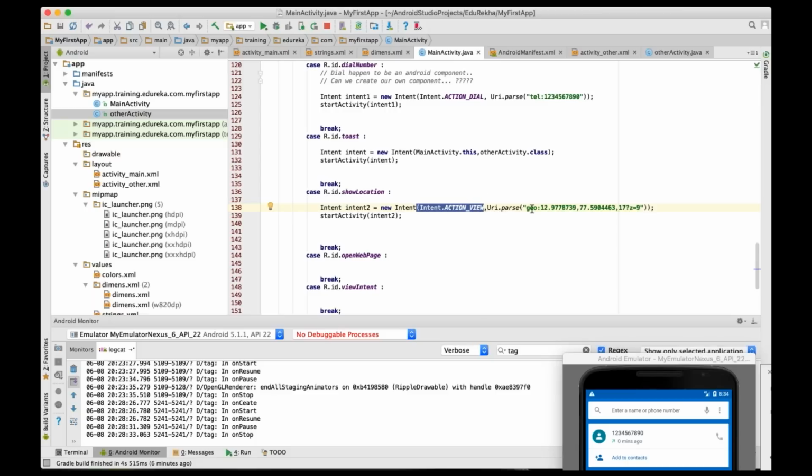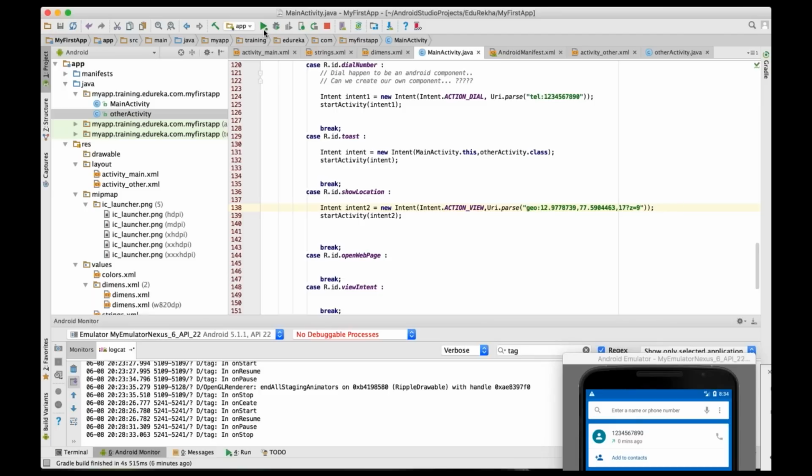Not only the Google map, your web page, your Chrome, everybody is using the action view. So when you call this, everybody should get called, but the point here is you gave geo colon. This is where everything got narrowed down, and it called only the Google map. It didn't call your notepad, your web view, or your Chrome. By giving this tag, you narrowed it down.